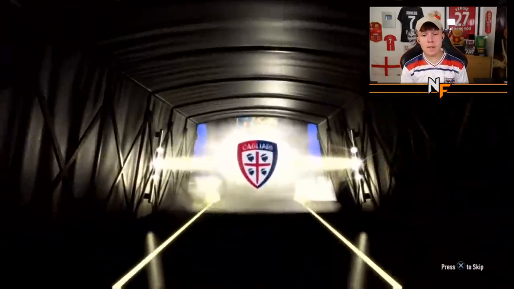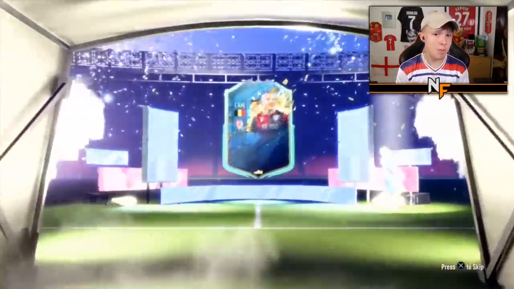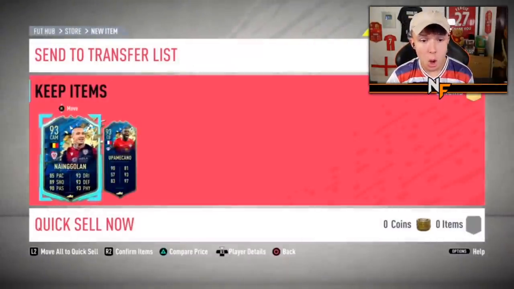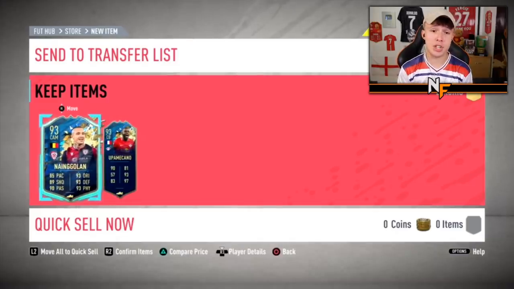Belgium. 93 Golem. Okay. Could have been De Bruyne. But 93 Golem. It's a good card. Definitely usable as well. Upper Meccano, that's a good pack. That's a solid pack, actually. Solid, usable player pack there. That's what we like to see.